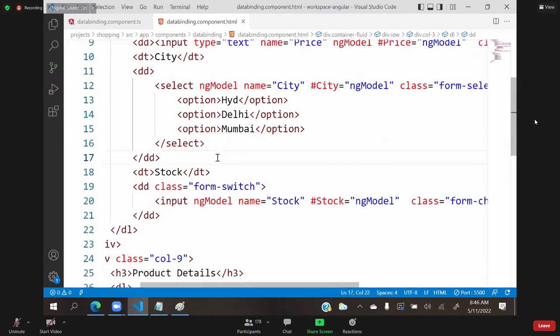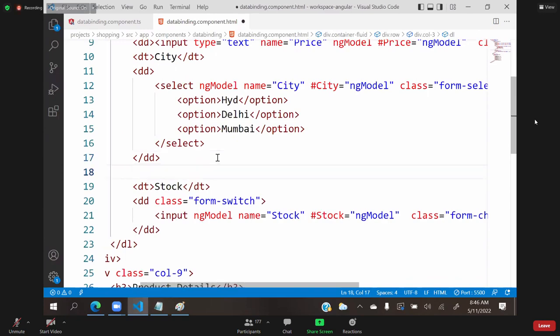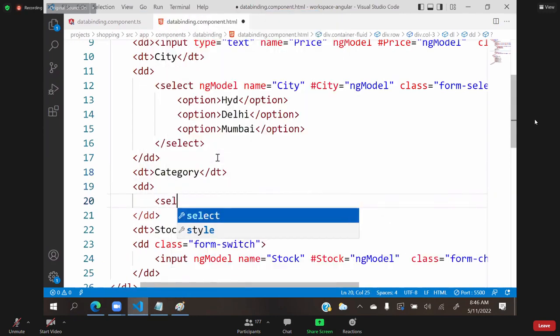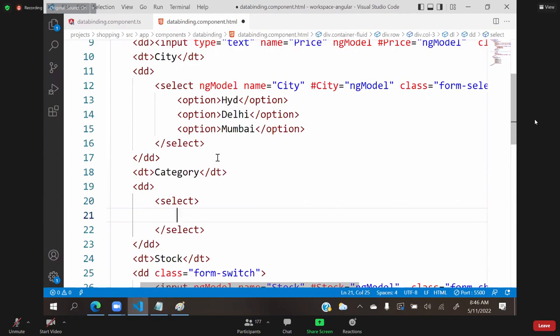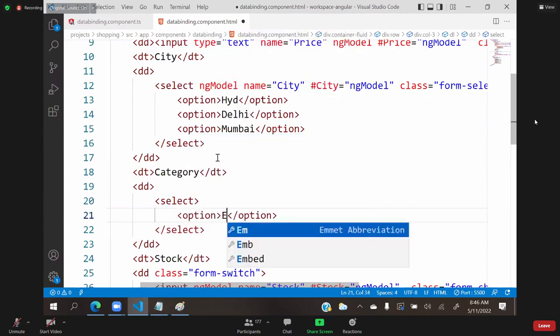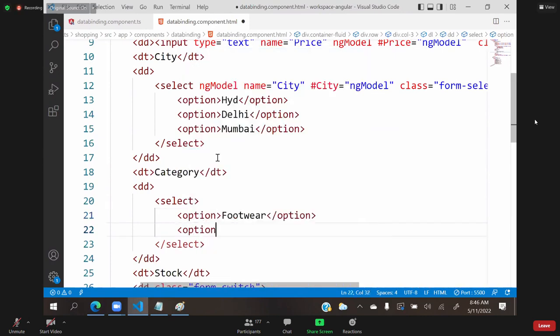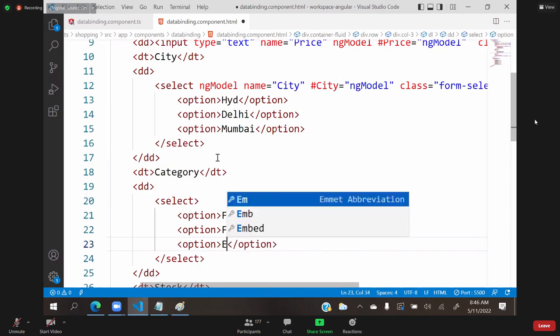Suppose I am adding another data term, category, and here in the data definition I am using a select. This time it contains an option, say footwear, an option like fashion, and an option like electronics.